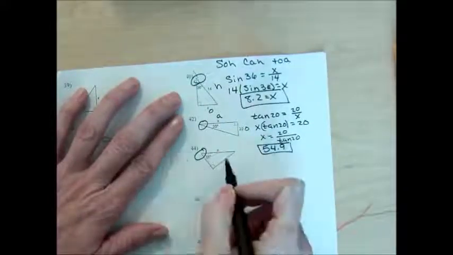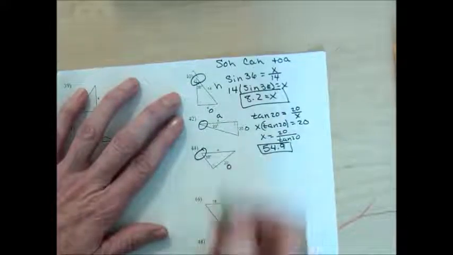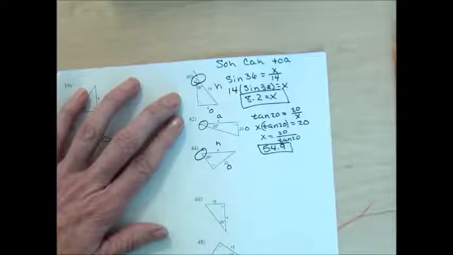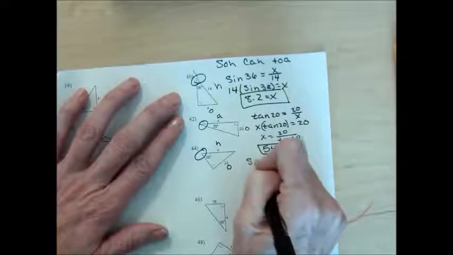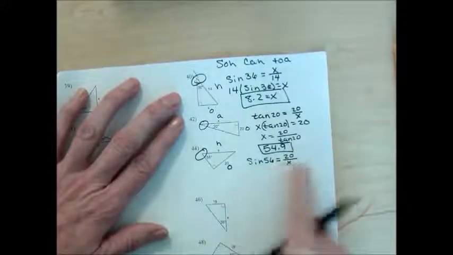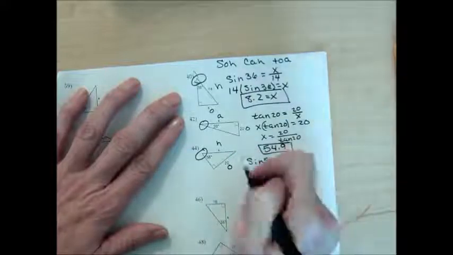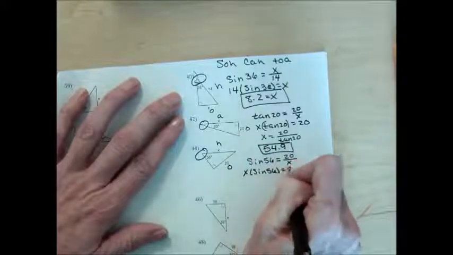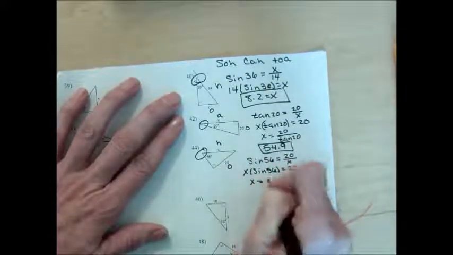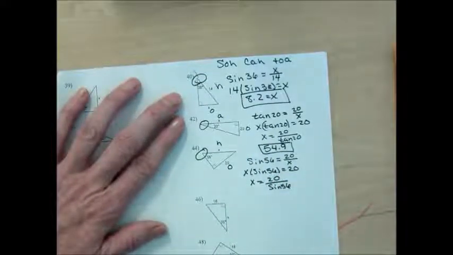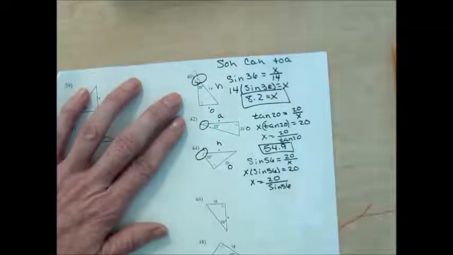Okay, circle my 56 degree. The 20 is opposite. The x is hypotenuse. And opposite over hypotenuse is going to be sine. So sine of 56 is opposite, which is 20, over hypotenuse, which is x. And if you notice the pattern, when the x is in the bottom, we're going to end up dividing in the end. If I multiply by my x, sine of 56 x equals 20. So x equals 20 divided by the sine of 56. That's 24.12.